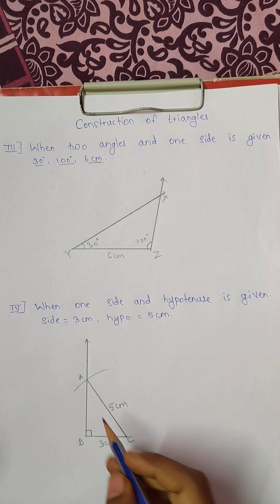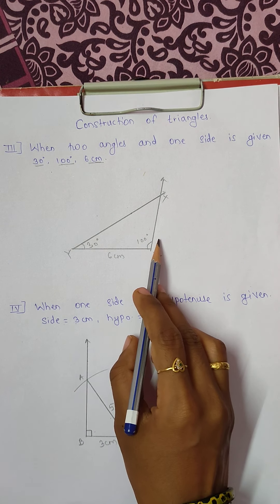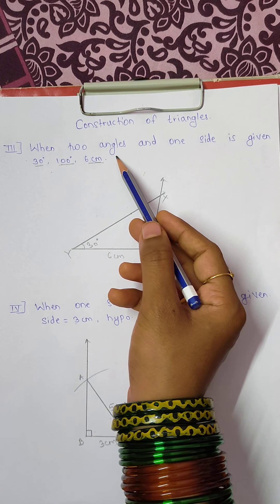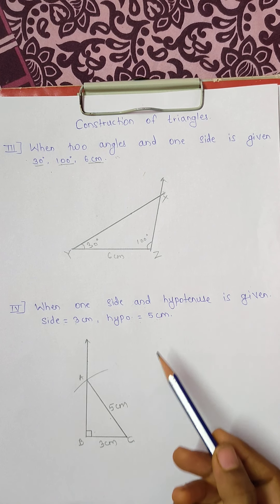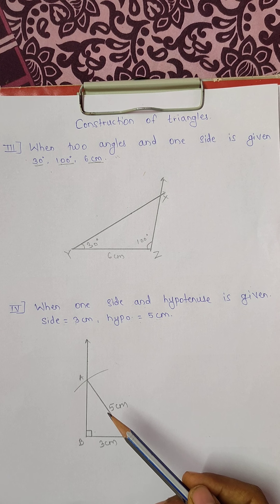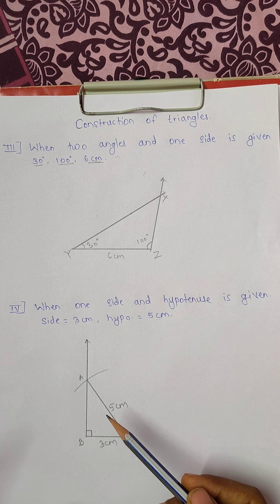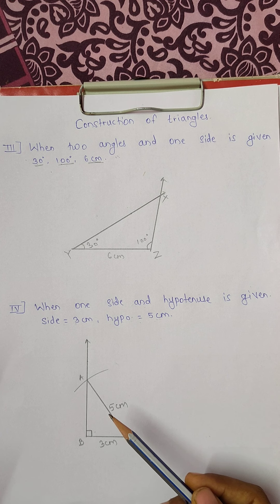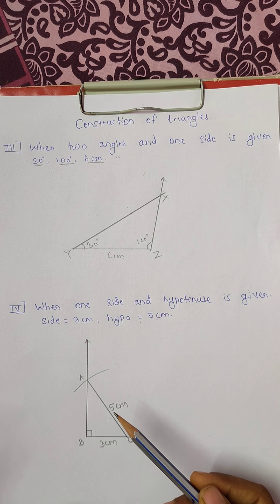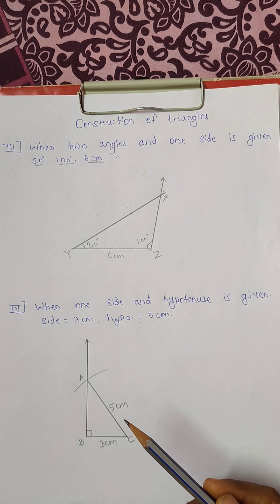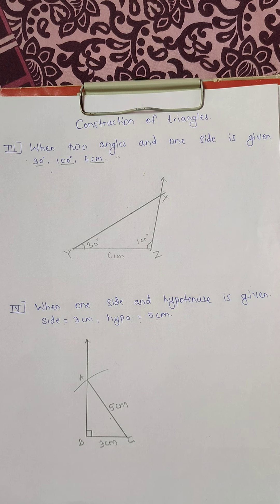I have given these labels ABC and this as XYZ because I have not written any labeling for the given triangle in the example. If you have any example, plot or construct a triangle PQR, so and so measurements are given, then you have to label it as PQR only. If labels are not given in the question, you are free to label as per your own choice. Thank you.